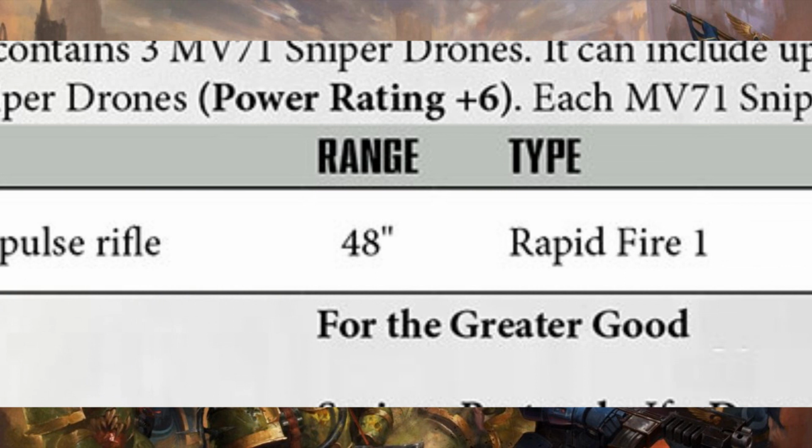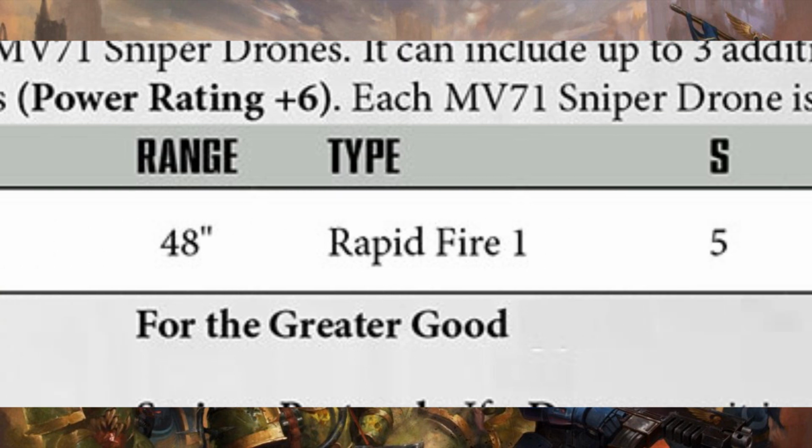The range is how far the gun can shoot, so in this case, it is 48 inches, which is fairly long. The type of weapon is kind of tricky to explain. It gives off the type of weapon, but also lets you know how many shots the weapon has if it is not a melee weapon. So, if this weapon says heavy 6, that means it shoots 6 heavy shots. There's a bit more to it, but you can learn all of that stuff in the rulebook.